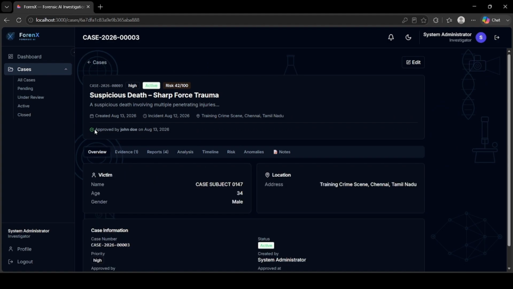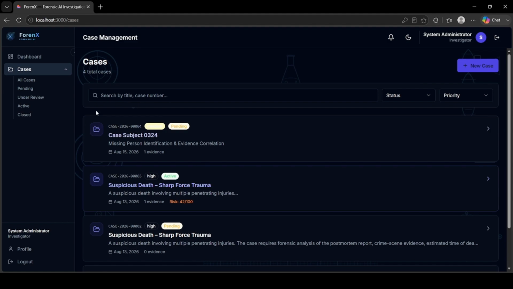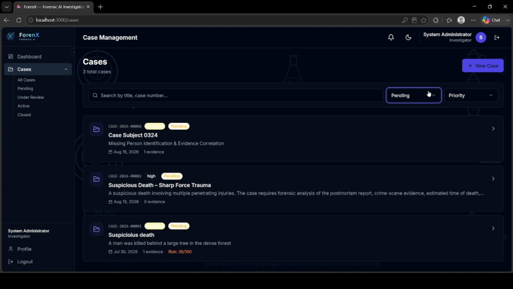This case was approved by John Dio, who is a forensic officer. We can get all the cases in this section, and we can change the status also, such as pending, under review, active, rejected, and closed, and also the priority as high, medium, low, and so on.